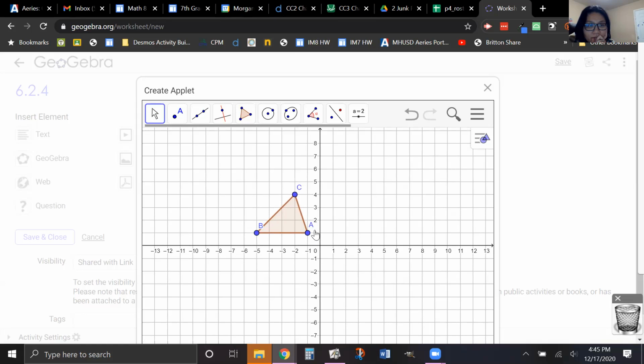So I'm going to hold down the control key, and I'm going to hit A and the segment, and B and the segment, and C and the segment, and the center. I'm just selecting everything individually all at once. And I don't know why they did it that way. They should have a selection tool, but they don't.